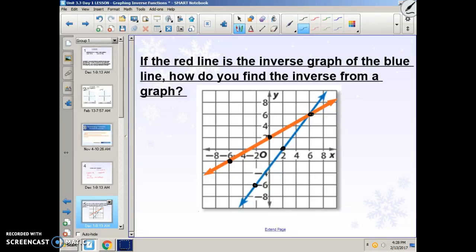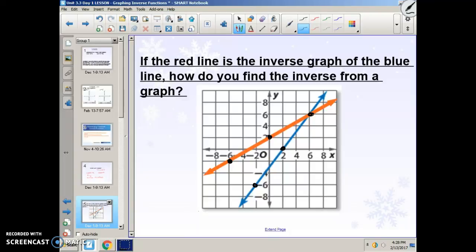Okay, so pause for a second and make some observations. If you have not already watched this video, see if you can come up with your own observations. Use your critical thinking skills to come up with some things that could be relating these equations. Okay, and then when you're ready, you can unpause. But for right now, pause, think about it. What is an inverse? Why are these graphs inverse of each other?